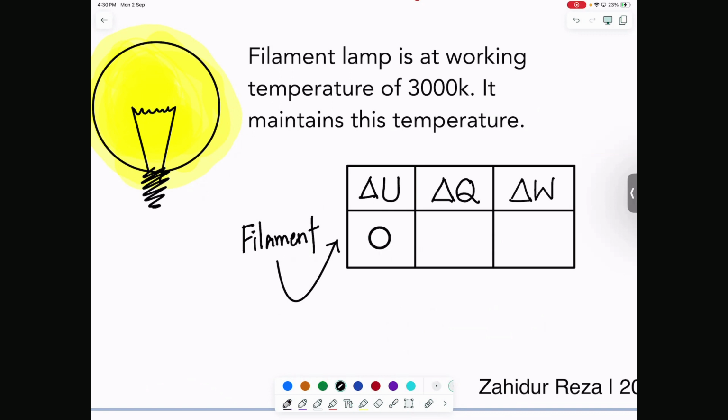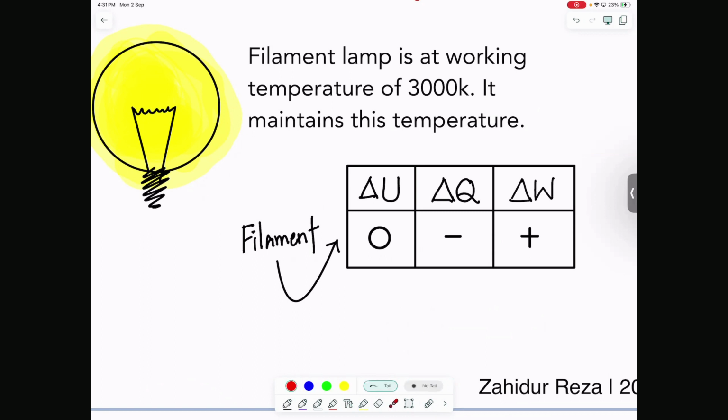So it's not really gaining any internal energy or losing any. It maintains a constant value. But if this is zero, the other two need to do something, right? So one has to be plus, one has to be minus. Which one is going to be plus? Work done, because you're still providing electricity. But here's the thing. Why is the temperature not changing even though electricity is passing through your filament? Because whatever energy you're providing, that same amount of energy is right away being lost as what? Heat. If you put your hand around the filament, you'll see it's warm. So it's now heating the atmosphere around it. So it's going to be minus.